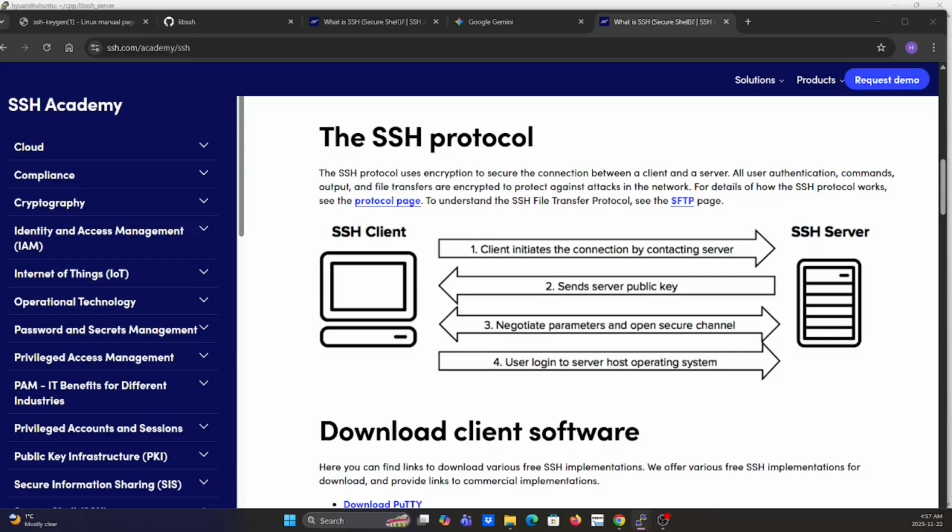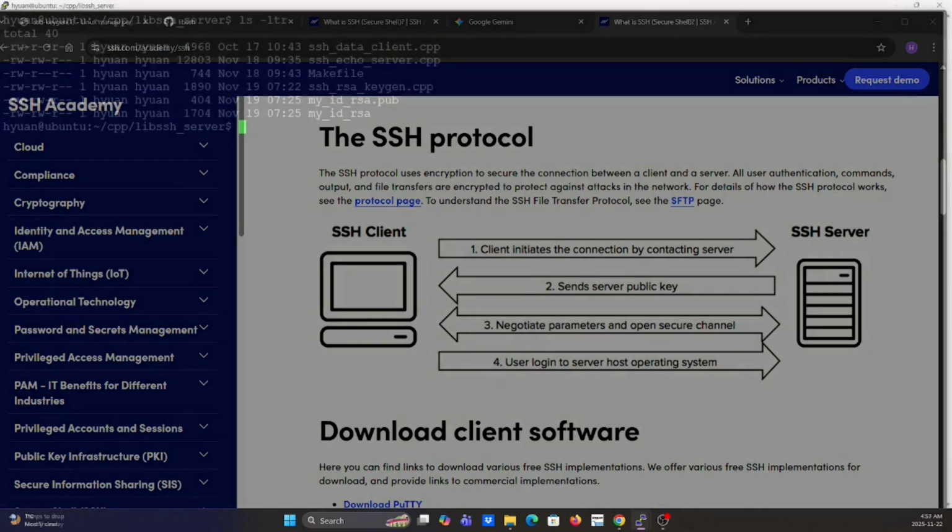The SSH protocol is widely used in network communication for secure data transmission and login into remote systems over an unsecured network. SSH keys play a vital role in this process. The example provided in this video uses a simple version of the Linux ssh-keygen command. The SSH key file is typically generated using this command.